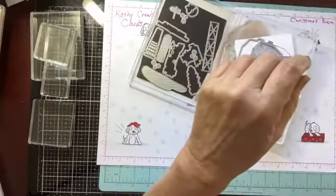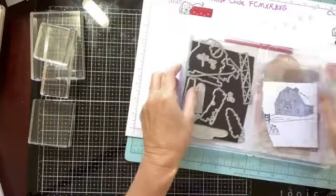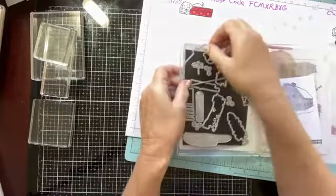All right, and I do really like that little sign. That's cute. I'm not sure what I'm going to put on that little sign, but there you go. I haven't actually used it. It's hard for me to fit everything in here. I've been sort of just throwing them in there. Because it's a photopolymer, you can just work with this super easy.